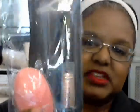Next is this. Now I just placed an order for a new highlighter brush, but they included this. This thing is a free gift. It's called a Party Queen Brush Egg. And I guess it's a brush cleaner because that's what it looks like. I guess I should open it up, huh? Let's see. Okay. So I guess this is the brush cleaner, which was very nice because they didn't say that they were going to include any kind of gift or anything.